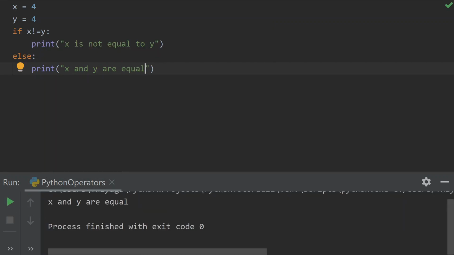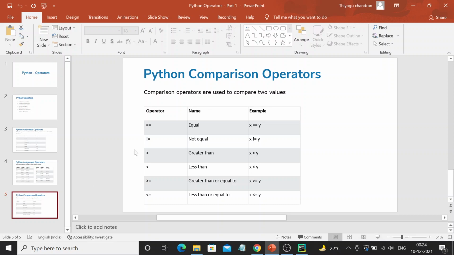Now you will get x and y are equal. So this is how you can use the not equal to operator from the Python comparison operators.